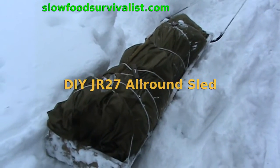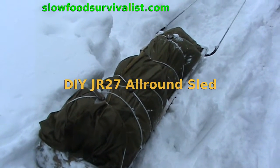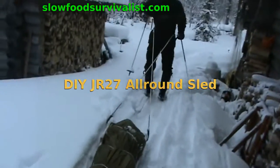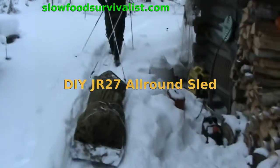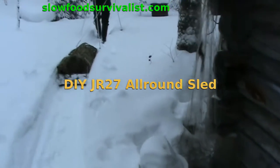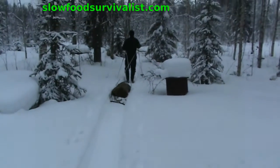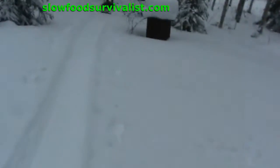In the following video, I will show you how to build a field-proven sled for some tens of euros or dollars. This sled was originally designed by Jaakko Lumme from Oulu, Finland, and it was put to serious test by Erkki Lampeen, who skied over 1200 kilometers, that is about 750 miles across Finland, dragging all his gear, that is some 50 to 60 kilos or 110 to 140 pounds on his homemade sled.